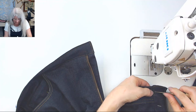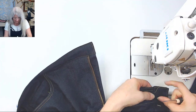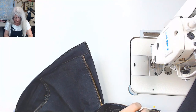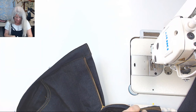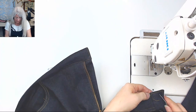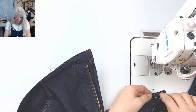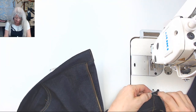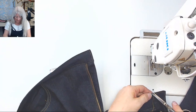I'm gonna back it up because I don't want to do a backstitch, obviously, right there on top of my zipper teeth. And then at least now I can look and see how this looked, which actually looked okay. This didn't get caught right here, so we can pull that down. I've been trying to avoid having my start and stop right here, and it's gonna happen anyway. So now at least you can know what can happen.